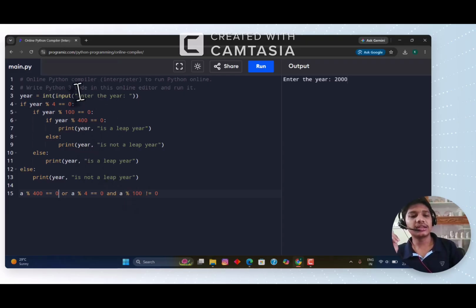So he changed the sign from not equal to equal to, so he changed is not a leap year to leap year. So if this condition passed, for example if you enter 2024, 2020, 2016, when we enter these numbers, it was getting failed.